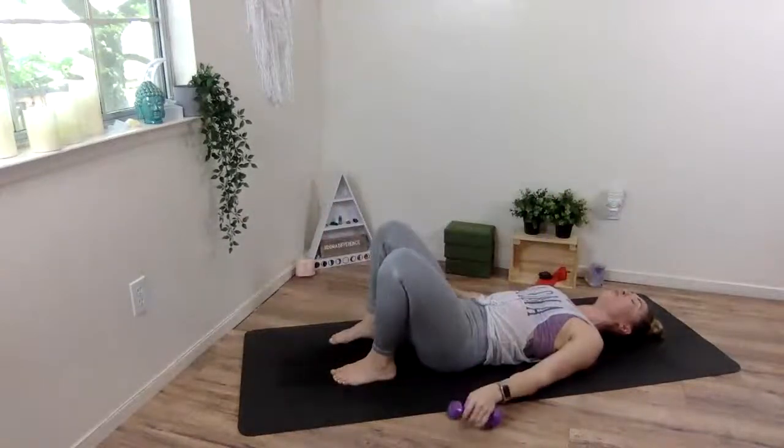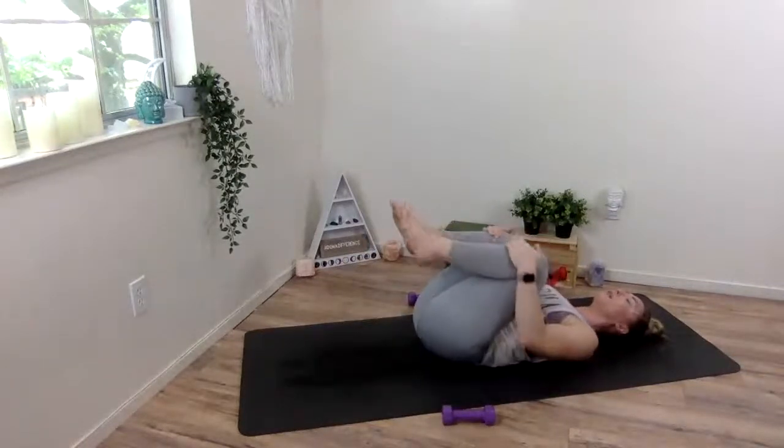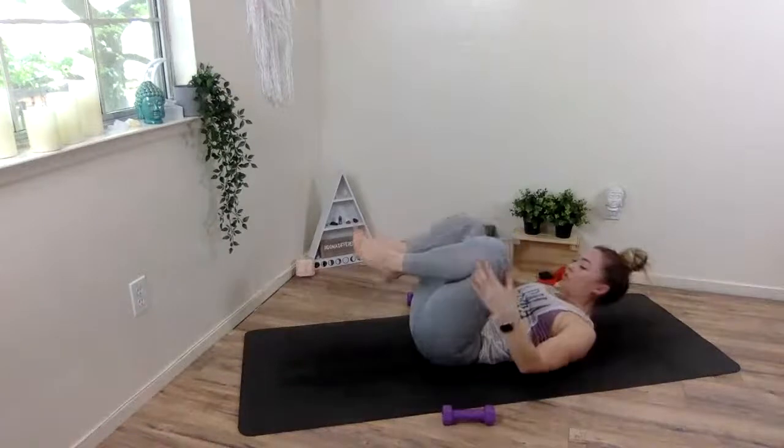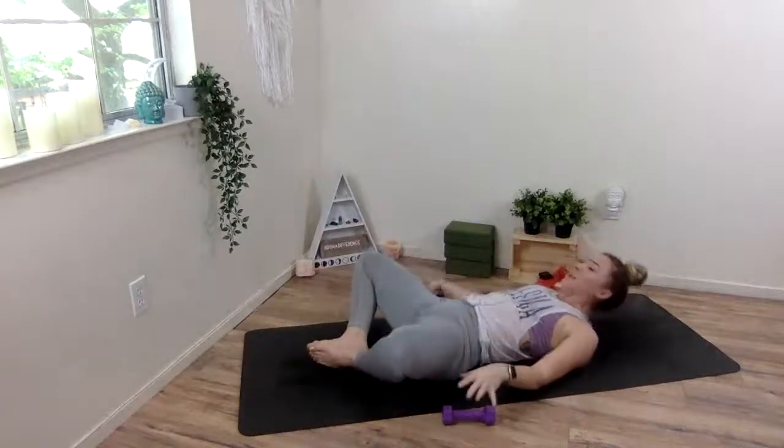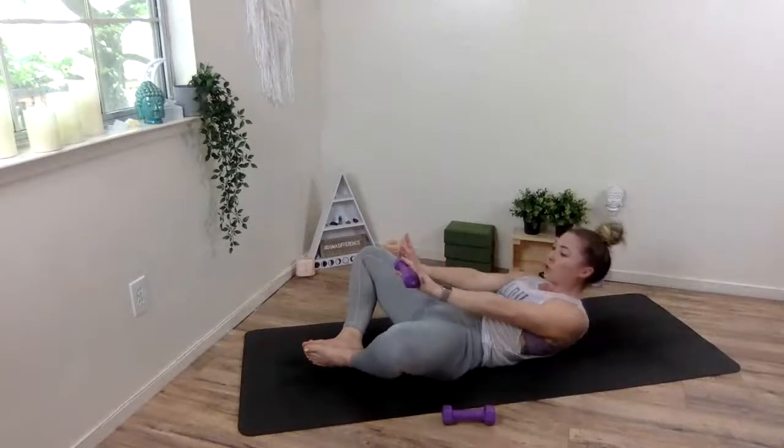Release your weights, put your feet on the floor. You can even give yourself a little squeeze, a little release of the low back. And then bring the soles of your feet together, let your knees go wide. Grab onto a weight, send it out in front of you, and peel your shoulder blades off the mat.